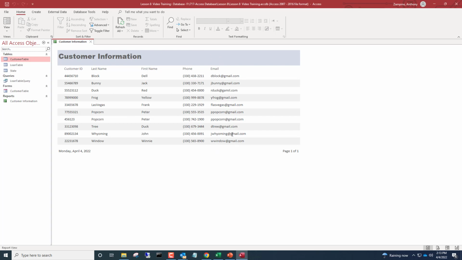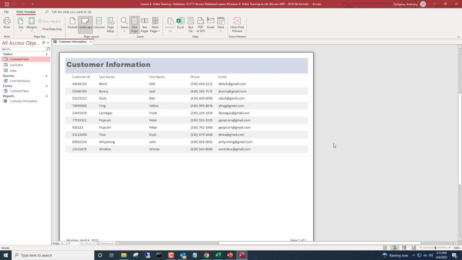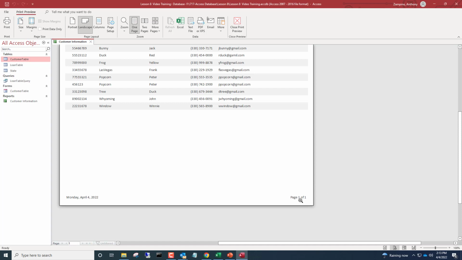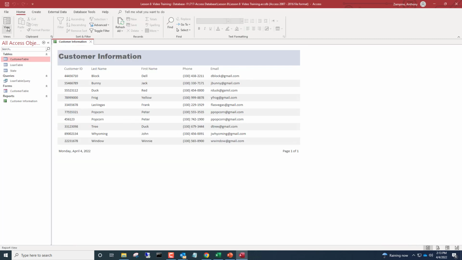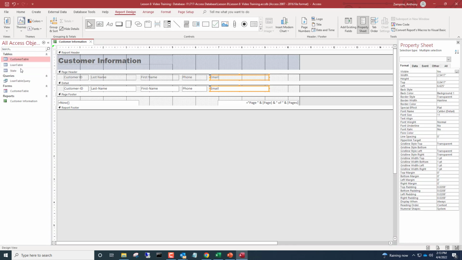Now, if we drop this down, we have the print view option. Shows us the print view. Notice that when we're in print view, we have the date and we have the page number, and that comes from the footer. Alright, you can also add a report footer if you wanted to, which only ends up on the last page. But let's go ahead and look at adding a new field.